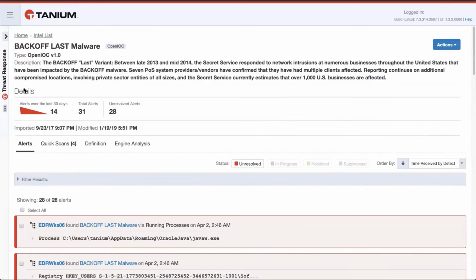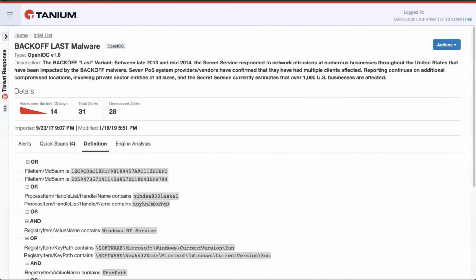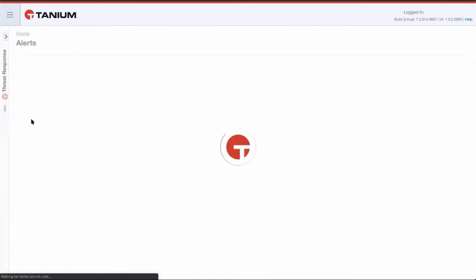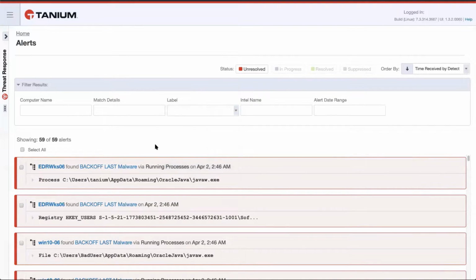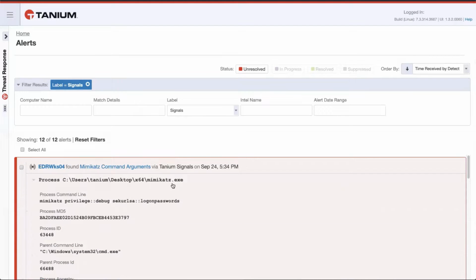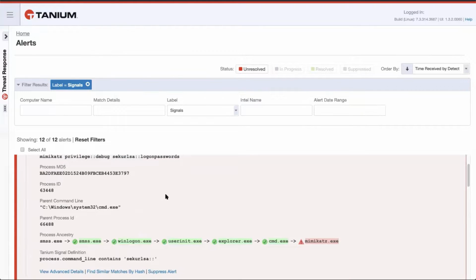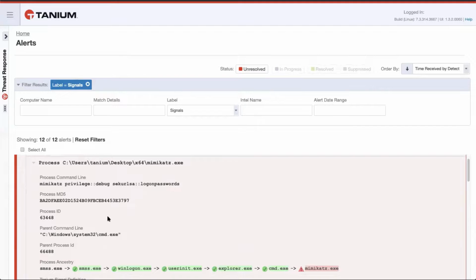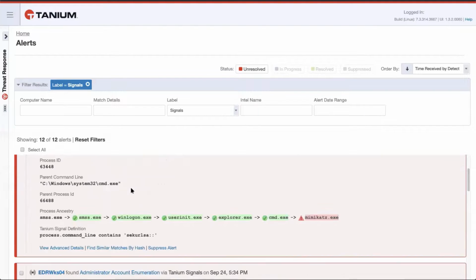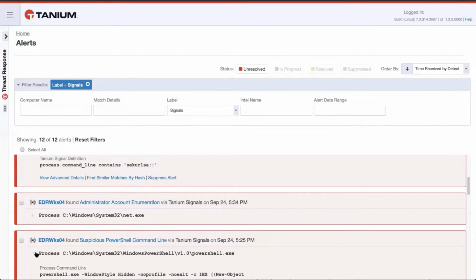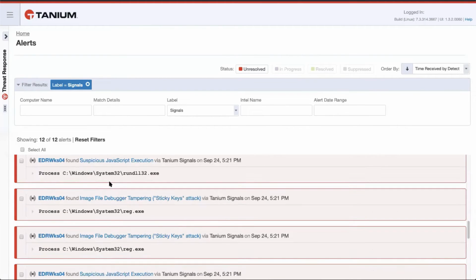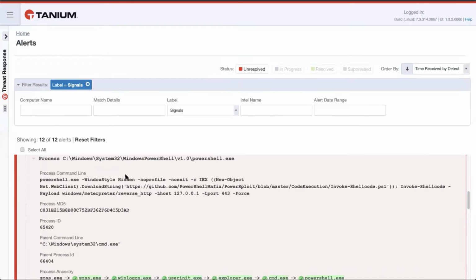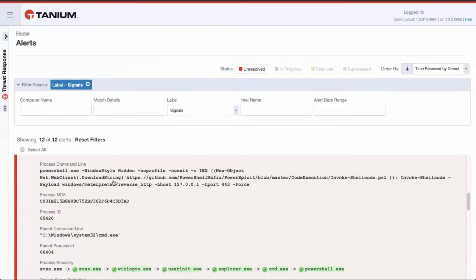So with suppression rules, I'll show you one more in this environment, where we have multiple alerts that I've actually fired already based off of signals. So for this one, maybe what we're actually looking at is just specific Mimikatz, and we have specific command line entries that we're looking for. Or maybe something like this, where PowerShell comes in with command lines. What you can actually do is, as you're researching this, we'll talk about suppression a little more in a second, but these alerts will come in.